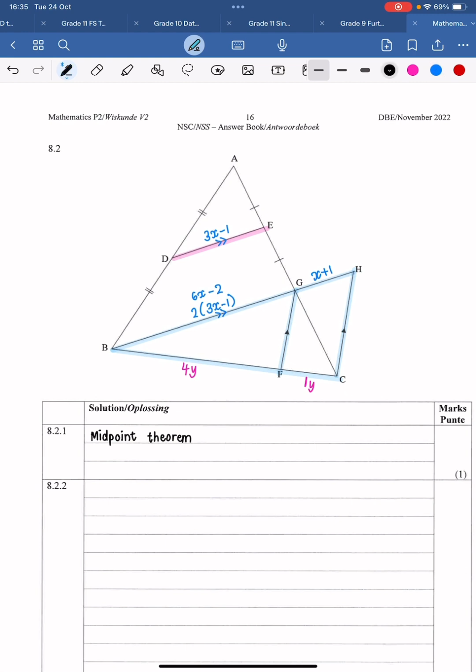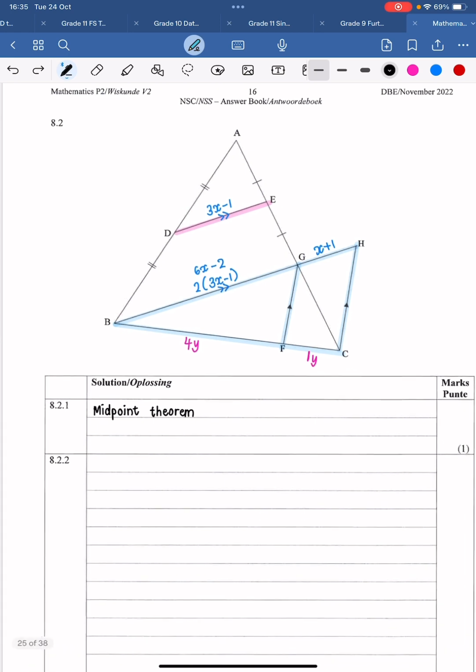That's why I said, guys, whatever annotations you make, do them on the answer booklet. What can also happen is, as a marker, when we see that this person left this answer blank, we actually look at your picture. We see, oh wait, this person filled in 6x minus 2. I can actually give them a mark there. So please make sure that you do fill things in on the picture. We often award marks on the diagram, even when you haven't written anything in the answer booklet.